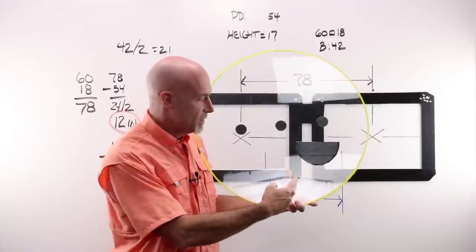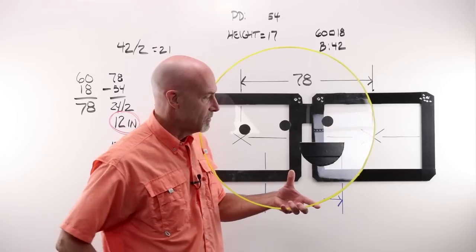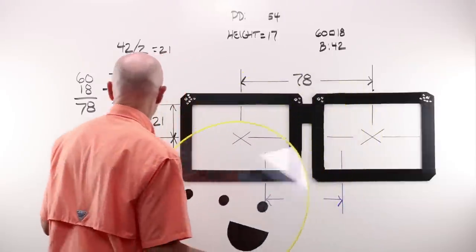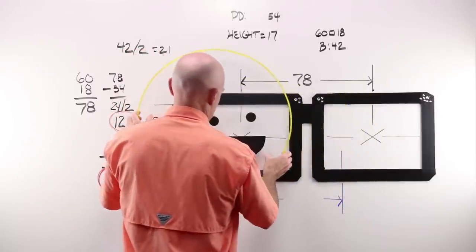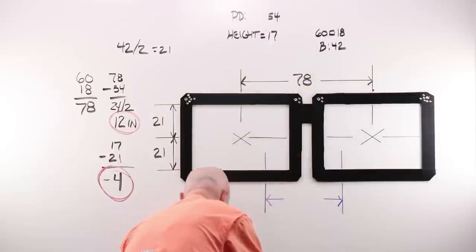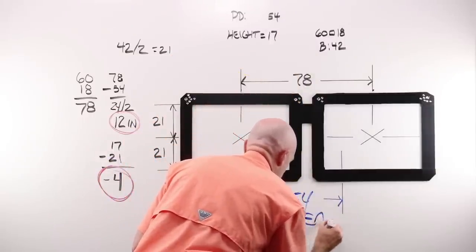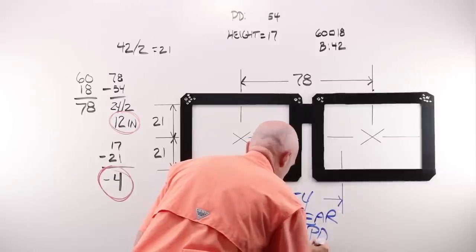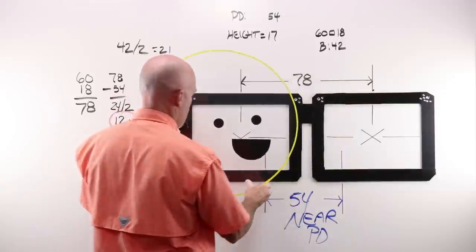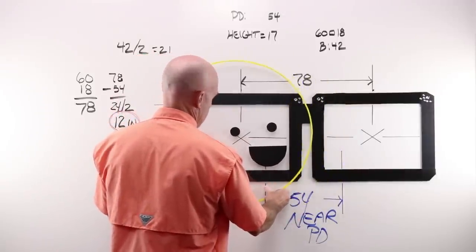Right bifocal, I can tell by looking at it, my segment is there. These would not necessarily have to be there. There's my segment. I can't miss it. Right eye, I would need to move that segment in to match my near PD of 54. Because their eyes are converged, looking down to look through that segment so they can read. Over 12, down 4.